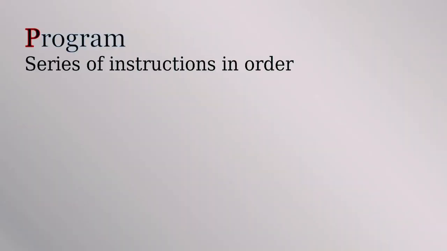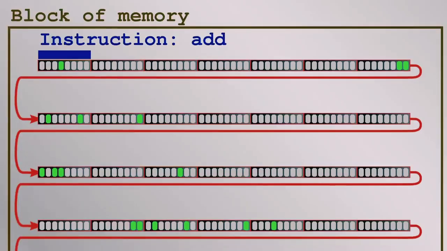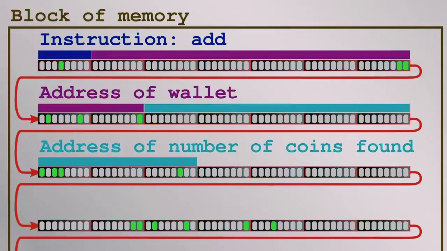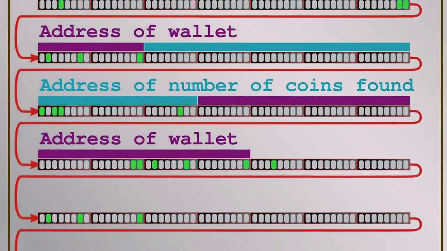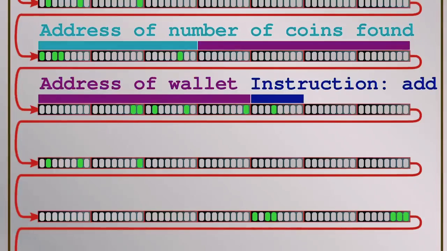A computer program is a collection of instructions and addresses to be done in order. The computer goes from instruction to instruction to make the program run. Let's look at a specific example, part of a game, which is just a program after all, where the player has a wallet with coins in. This is what the contents of memory might look like. Byte number 0 is the instruction to add. Then come two addresses, the address of the wallet total and the number of coins the player has just found. The third address is the wallet again. After the addition, the wallet total will be overwritten. No matter what, the computer will now interpret byte number 25 in memory as an instruction. It is another add instruction.